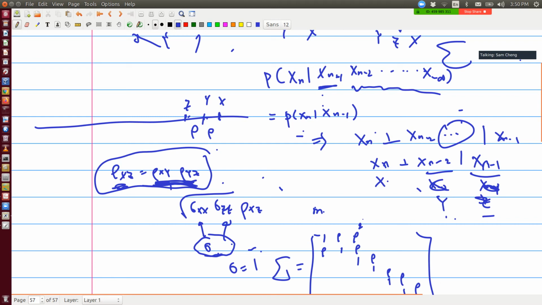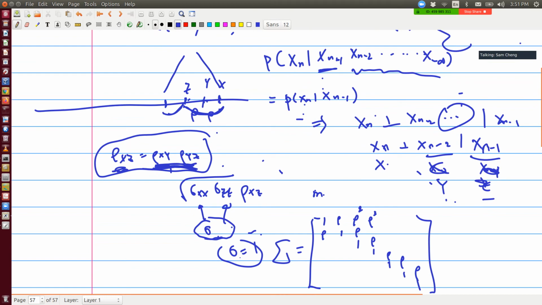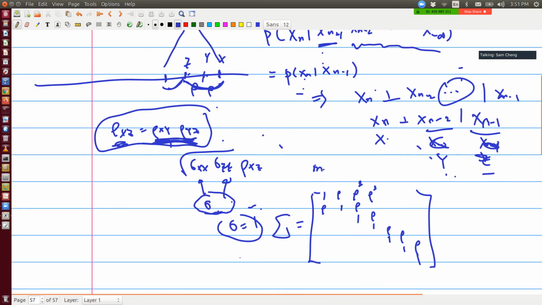Okay, that's right. I can do the same thing. If I ask what is the one next to this one, because I have the conditional independence property, the correlation coefficient between these two will be equal to the correlation coefficient between these two and these two. So it'll be rho cube, right? Because this is rho square and this is rho. Therefore, you just specify one correlation coefficient, and maybe also the variance of each sample. Then basically the entire covariance matrix is defined.